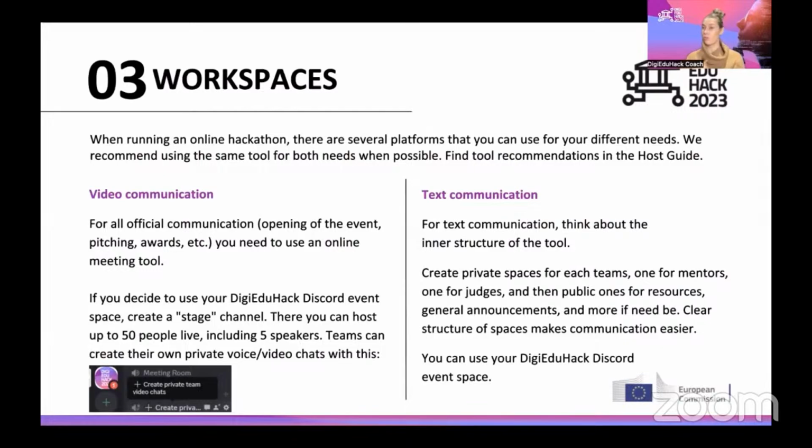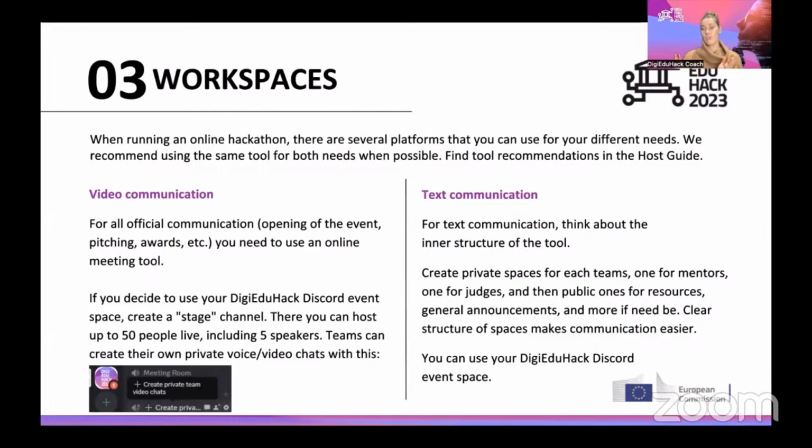Also create a channel for the mentors where they can ask you questions or ask each other questions, one for your judges, and then some public channels for resources, general announcements of the different items in the schedule, important links or whatever the teams need to be aware of, and so on.